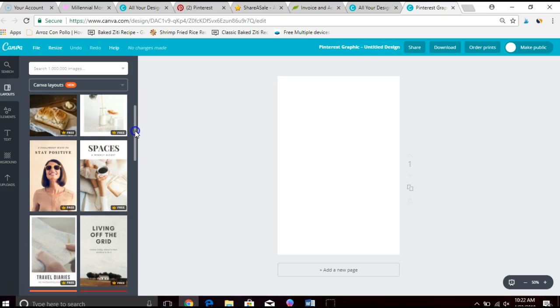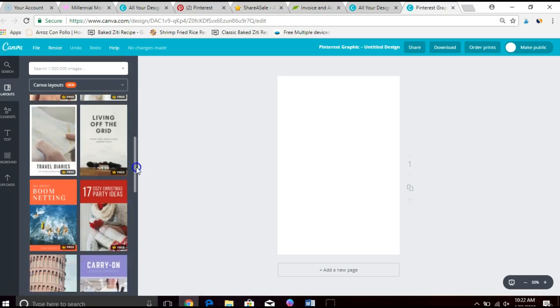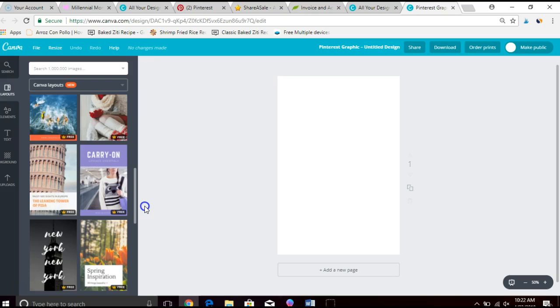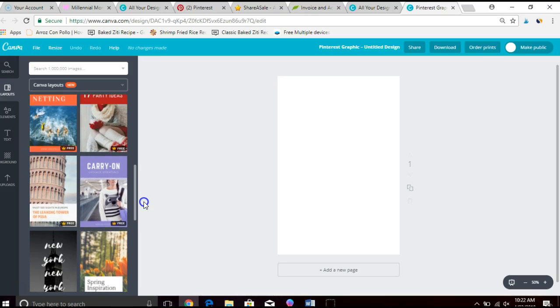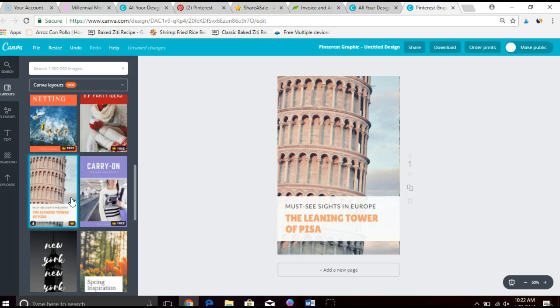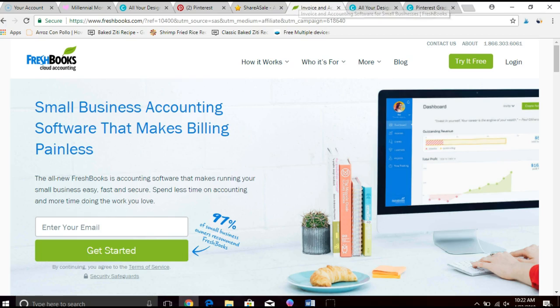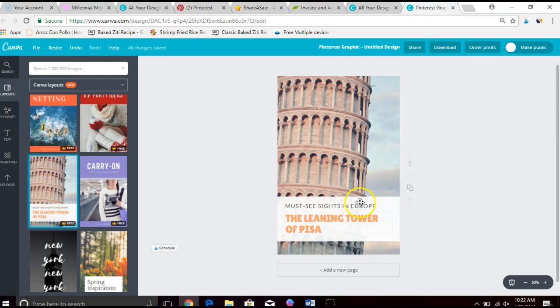We'll keep this one pretty simple, and you can see all the templates here on the left. And we'll just pick this one here. Okay, small business accounting software that makes billing painless. Okay, so I'll create something really quick.